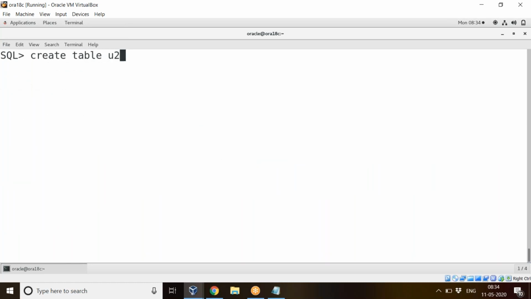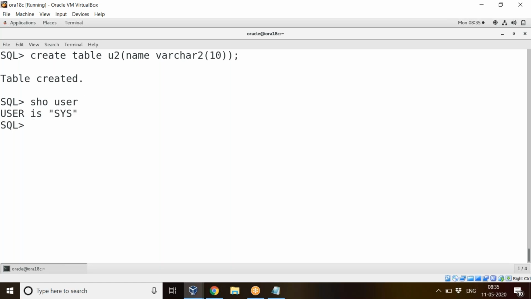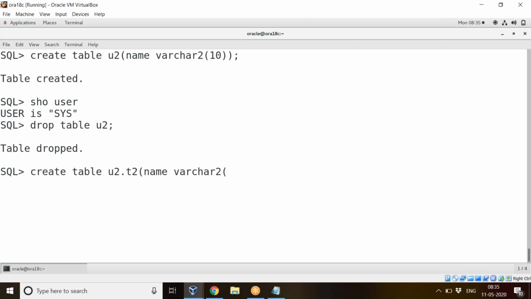Create table U2.T2 of name varchar2 of 10.